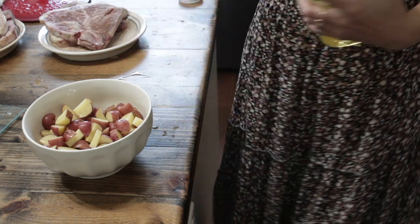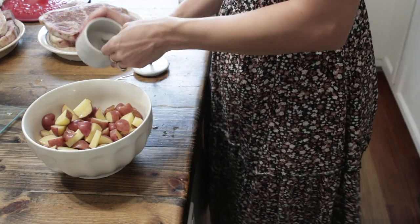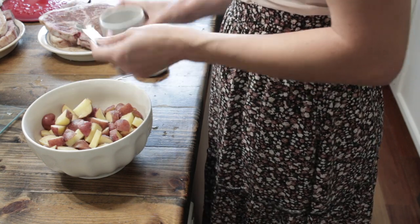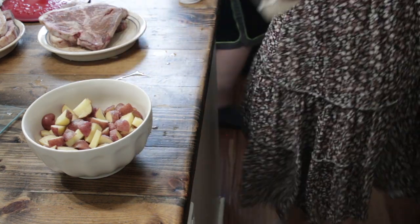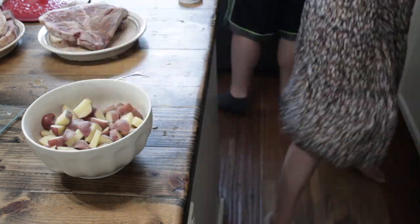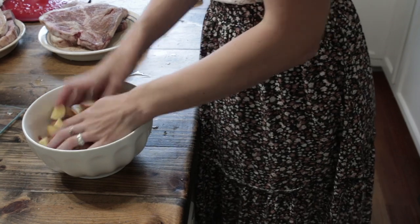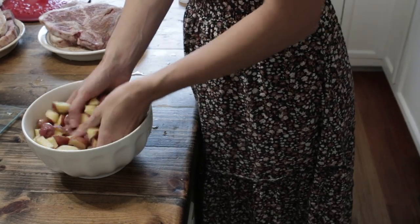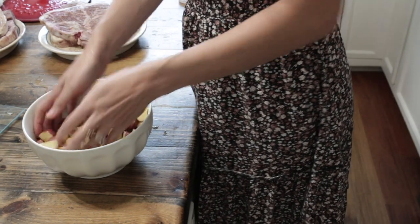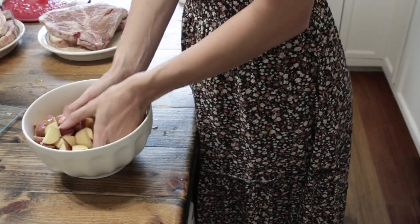After I have diced up the potatoes, I just add a little bit of canola oil, salt, and garlic salt. Again, my measurements aren't super specific. I did 1 teaspoon of salt and then just sprinkled on the garlic salt. And then I used my hands to make sure that all of the salt and oil was combined on all of the potatoes before I used a strainer to add them to the Dutch oven.